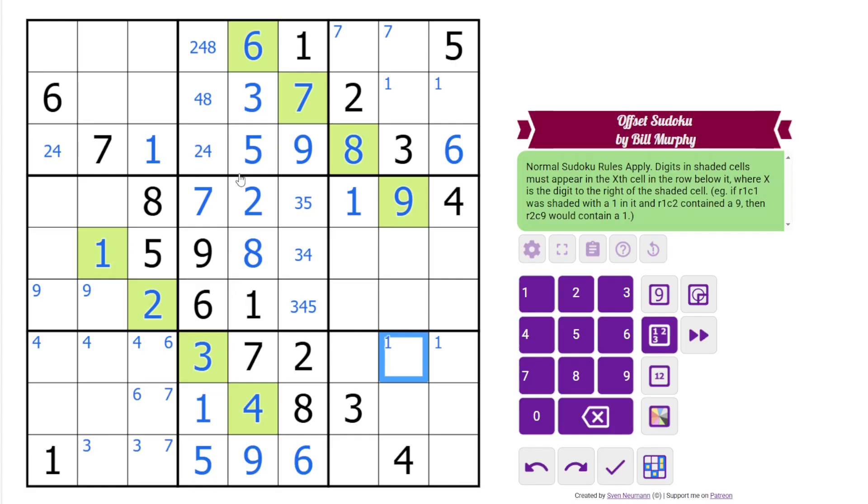I'm sure there's something more productive we could be doing. Let's look at this row. We need a 6 in this row, so that's going to give us a 6 there. And 5 is already in the box, so 3, 5, like that. This box now needs 4, 7, 9.